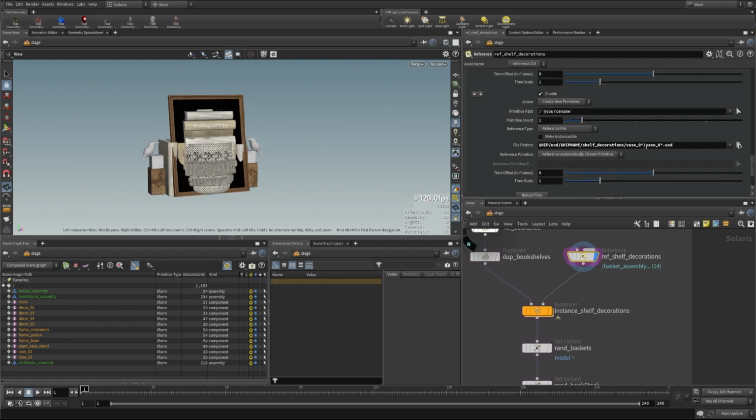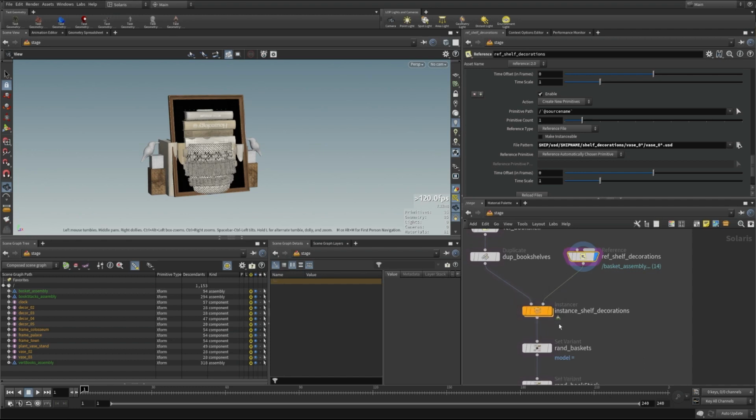And then finally, we're going to bring in our vases. So we have 2 vases that we're bringing in. We're saying vase underscore 0 star, which just means 0 followed by anything, and then vase 0 anything.usd. We have 2 that are coming in here, vase 02 and vase 03. That basically brings in all of those primitives and puts them into the root of our scene. And we're going to use that with our instancer here.